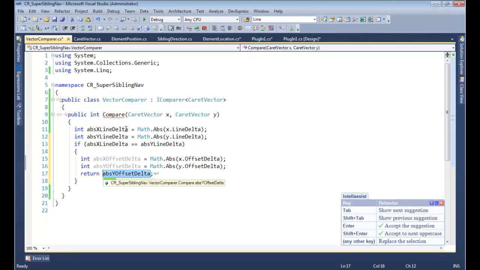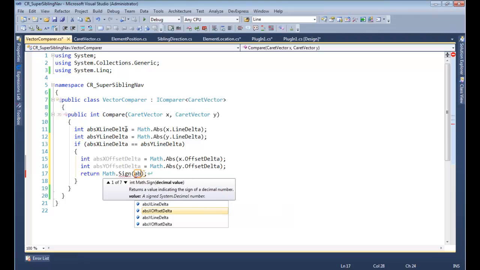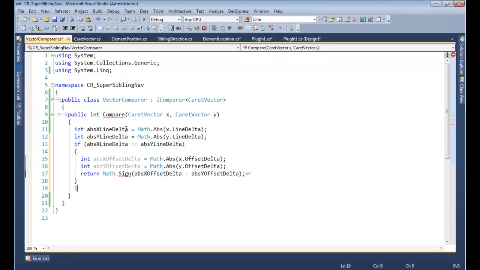I can just say return math.sign of absolute x delta minus abs y offset delta. That's what we return here. Otherwise, we can return the line deltas here, using camel case nav just to get those two pieces there. So that's our vector compare.